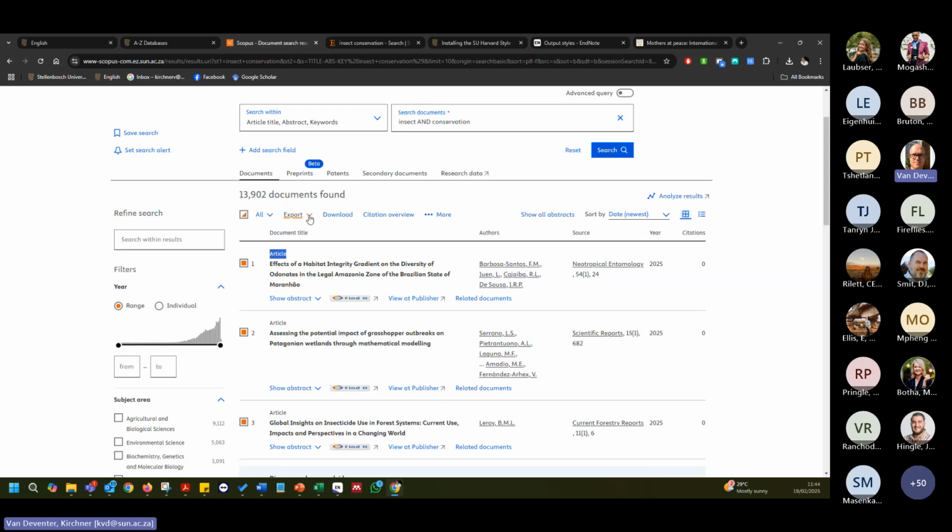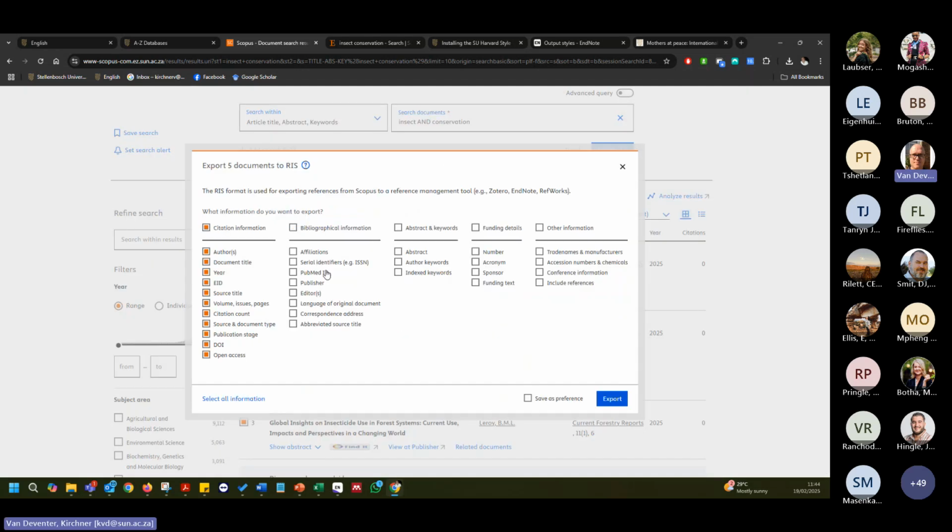But okay, so if you want to export a reference from Scopus, you'll click here on export. There you'll have your RIS also. You'll see even here there's an EndNote option, and to its right it says RIS. And it will download the exact same file as this one. If you click on it, you'll get these prompts here, what information should be included, and I would always recommend including as much of the information as possible. Even the abstract and keywords would be quite well recommended.